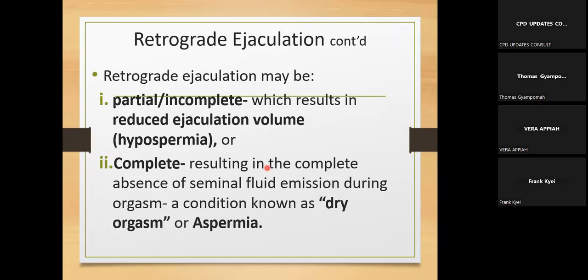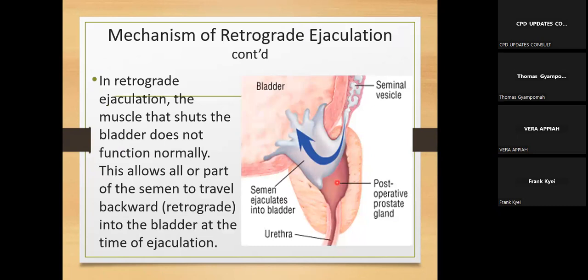Now, let me take my time again. We are saying that the semen should come out. Now, in retrograde ejaculation, you're also saying that the semen is going in there. There are two things that can happen. Either it has opened widely, so that everything is going to the bladder. In that case, nothing will come out. So the body has gotten the sense that satisfaction has taken place. That's orgasm, but nothing came out. So we call it dry orgasm. In that case, all the semen went into the bladder.